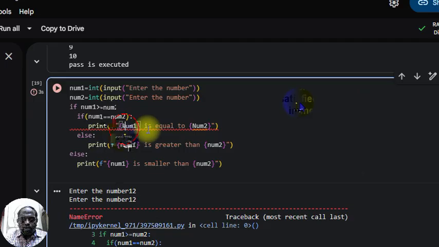Okay, students, do you understand how the program was executed? Now I assign 0 to count. 0 less than 3, yes. Now 0 plus 1 is assigned to count. Now print hello. Again 1 less than 3, yes. It prints hello, and the count value is 2. 2 less than 3, yes. Print hello. Now the count value is 3. Now 3 less than 3, no. It comes out of the loop.